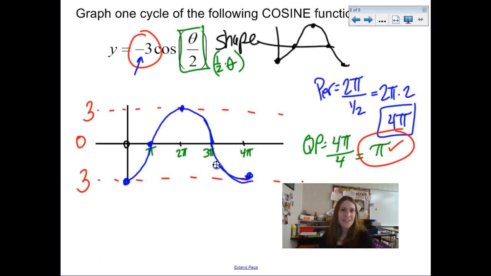All right, I think that was the end of the lesson. So we've graphed sine and cosine, really basic graphs. I want to talk to you about what happens when you vertically shift them. And then that's it for graphing for Algebra 2. We do have some applications and modeling coming up, but that is our official last lesson while we learn that one. So we are almost to the home stretch here, guys. Good luck.